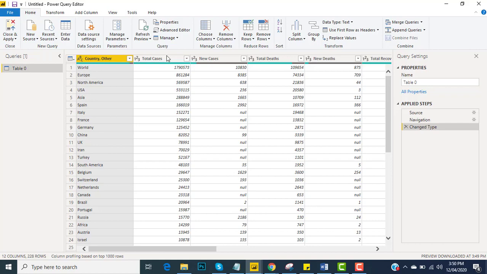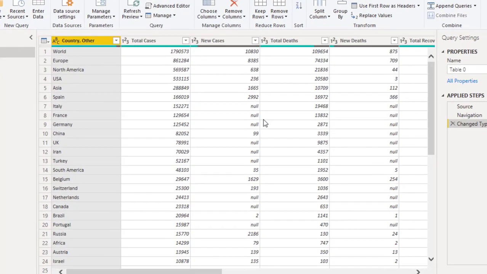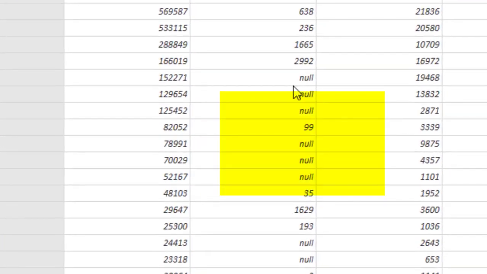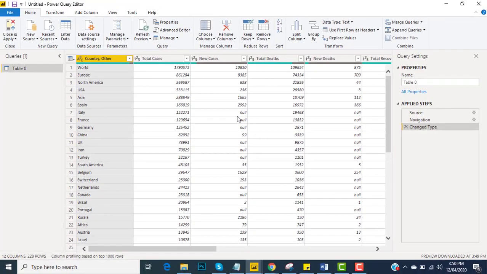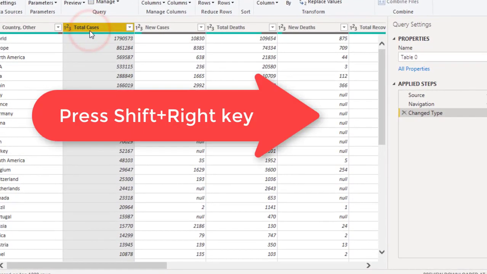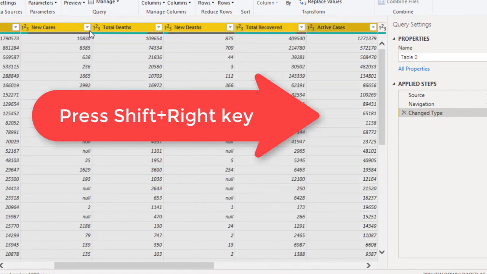So what I'm gonna do, I can see over here the null values. So I will definitely replace them with 0 because it is all sort of numeric data. It's not a good practice to have alphabetical data over here. So I will select this column with shift and then right click.